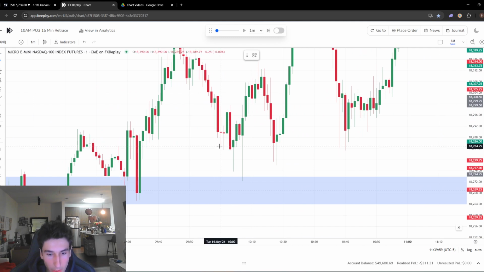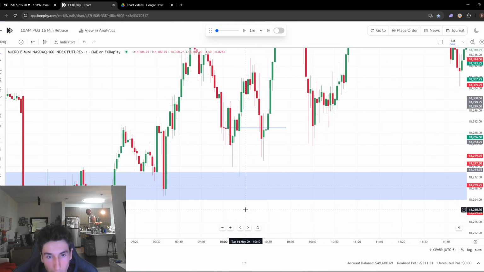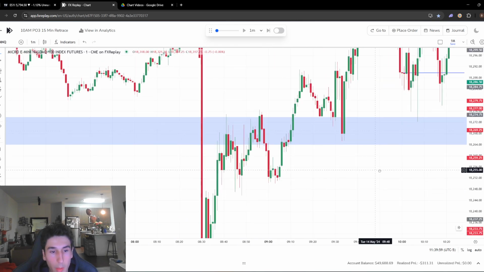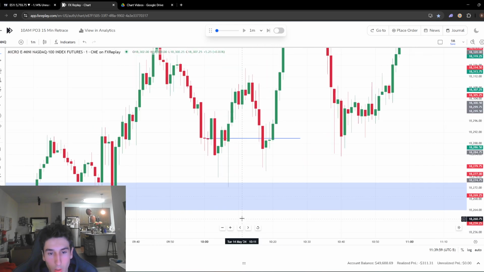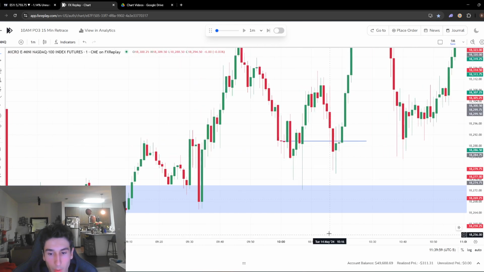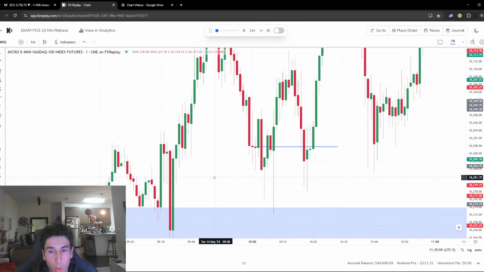Alright, so right at 10 a.m., 10 a.m. opens right here. We open right here at this level. We're expecting what? A manipulation leg down first, right? So first a manipulation leg down. In that manipulation leg, we want to see it tap into a fair value gap or an imbalance, so we can fill that, right? So here we have a 15-minute fair value gap that was created from back there. It's on the 15-minute.